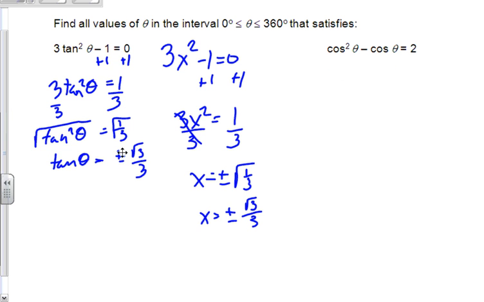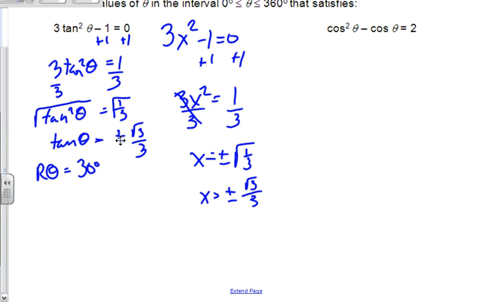We have to realize what angle has a tangent of radical 3 over 3. This is one of those angles we should know from our charts. We should know that the square root of 3 over 3 comes from our reference angle of 30 degrees. Okay? Because if we take the tangent of 30, it's radical 3 over 3. Now, usually we'd have 2 reference angles and we'd have to split the problem, but since they're both radical 3 over 3, we're going to use this one.